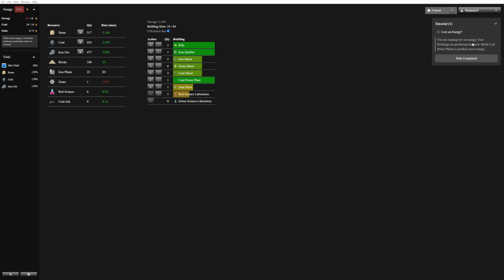Low on energy. You're running low on energy. Your buildings are producing less now. Build coal power plants to produce more energy. Yeah, okay. This seems to be a good rate.